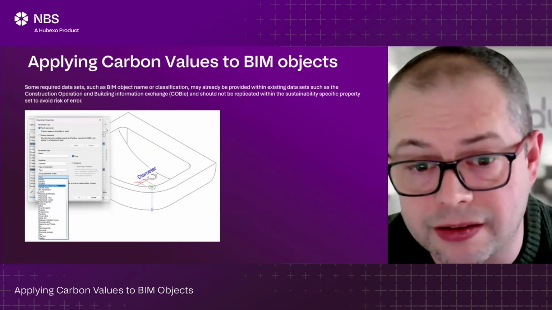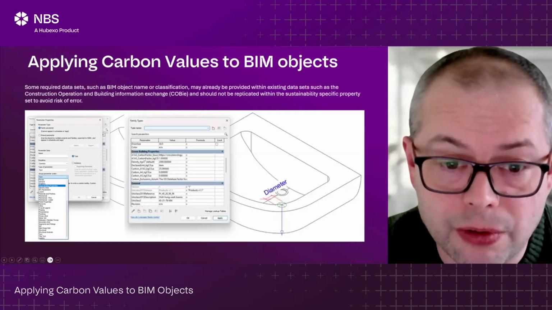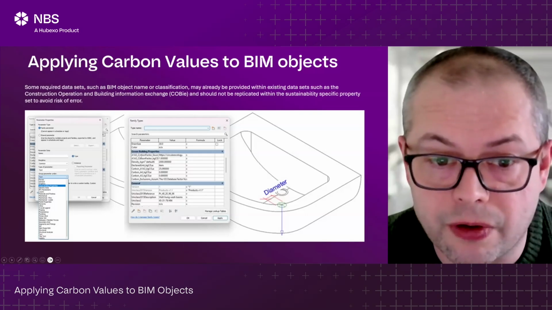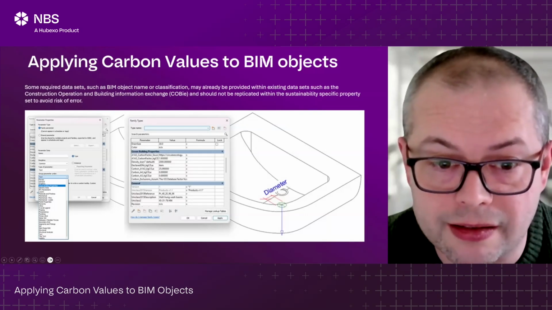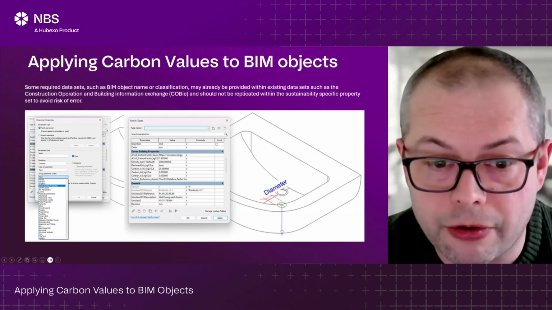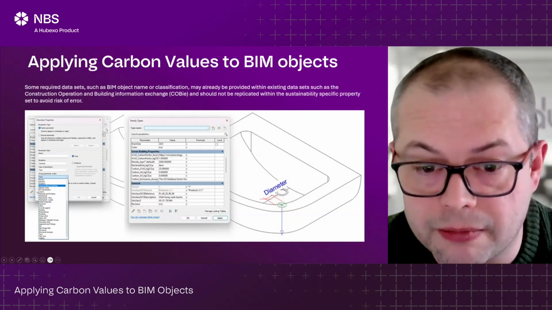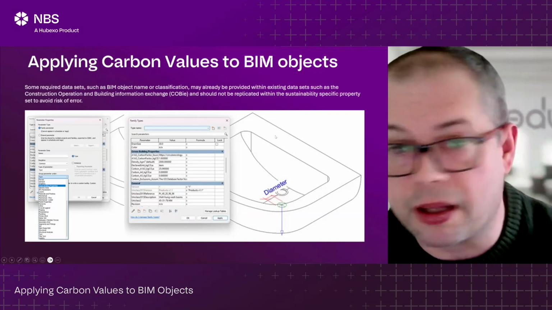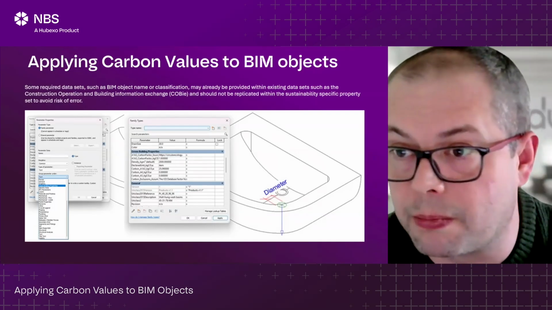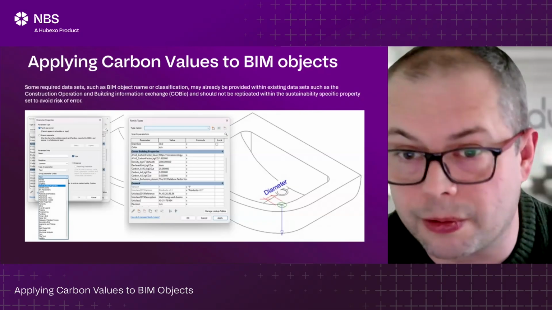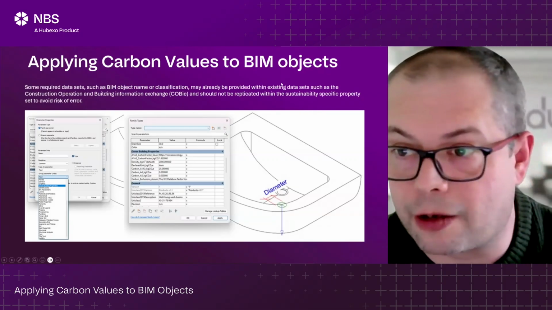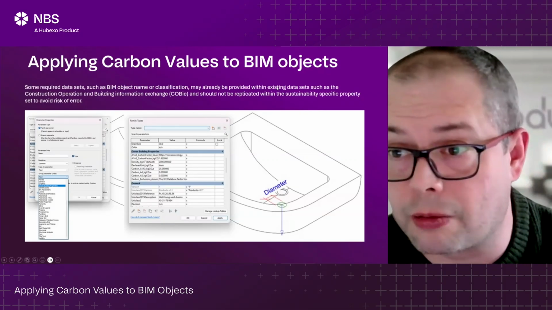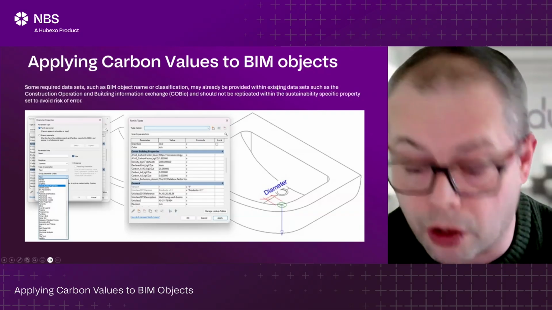And you can apply those figures, which in the end would give you a sequence like this, which we've got A1 to A3 carbon source, the factor, the density, the declared unit per kilogram, and then we've got those A1 through to A5 figures there that you can see, and any exclusions that have been included. For this particular wash basin example, if we then put 300 of those into the BIM model, if it was something like a hospital that we were designing, very, very quickly you could output the summary schedule and the total carbon values for those products in one go.